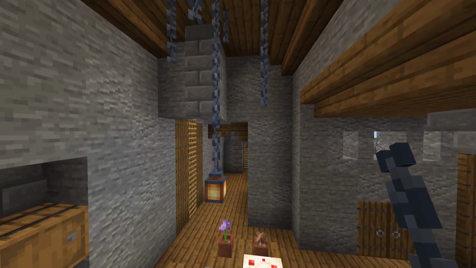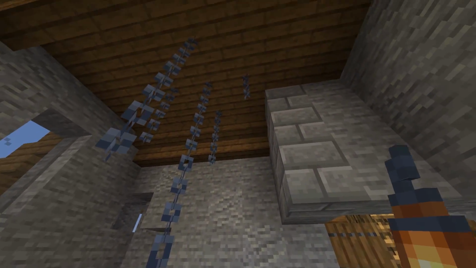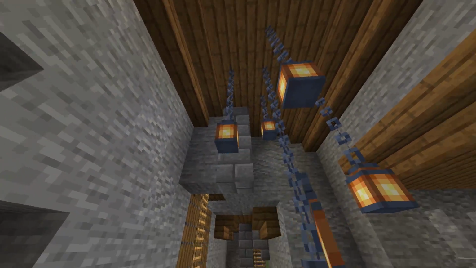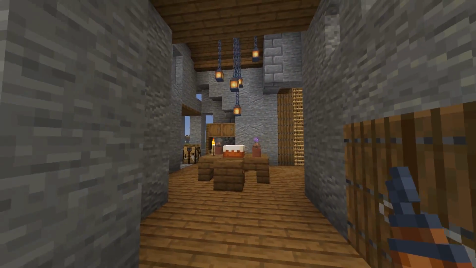Let's make this one 3. This one just leave it at 1. And let's put a lantern on the end of all of them. These two will both be 2, I guess. So now we have something like that. I think it looks pretty good.